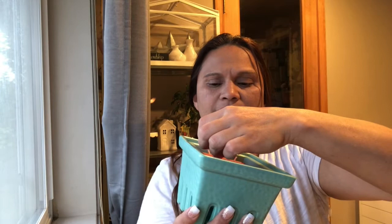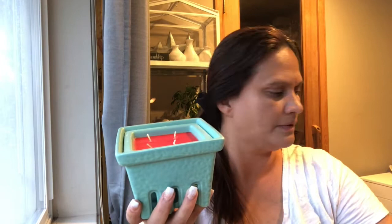And then I got another extra. I should have another extra blueberry. Okay, I'll look for the extra blueberry. I was looking for it. Okay, and then that one's the strawberry. I got that. Strawberries and strawberries. Isn't that cute?